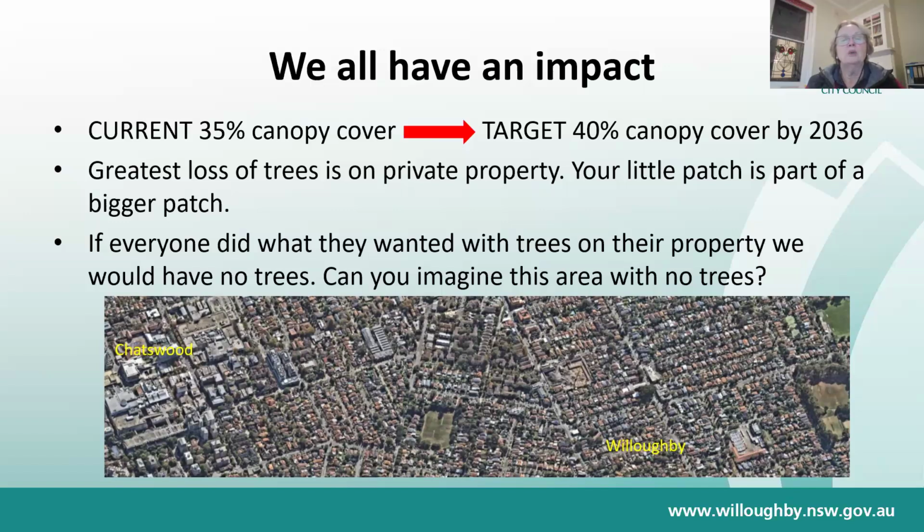Yes, so what you can do is take a photograph of the tree and maybe get a leaf sample, and maybe if there's any fruit on the ground, such as little capsules, and take it to your local nursery and ask them. And if they're umming and ahhing, or they think it might be this or that, there are other places you can go, such as the Botanic Gardens, or you might go to a different nursery. I'm not talking about Bunnings, sorry Bunnings, I'm not giving you a bad rap, but take it to a nursery or somebody who is qualified to identify what that tree is, so that you know full well.